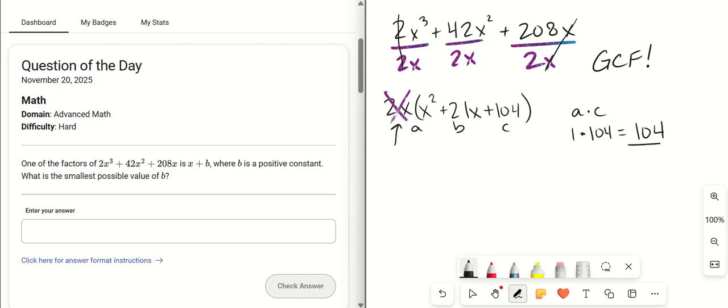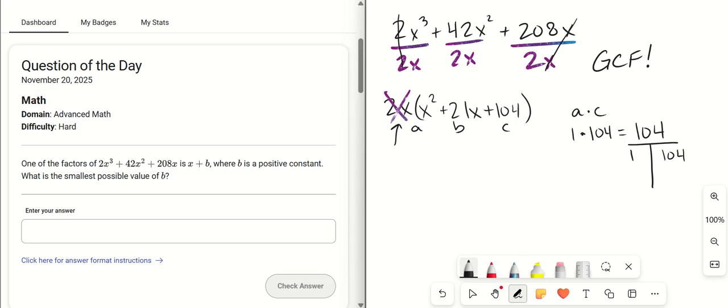Now, I like to make a little T-chart here. Some teachers and some people like to explain it by drawing an X and placing the numbers inside of an X. This part is up to you. All right, but right now, our goal is to find the pairs of numbers that multiply to 104. All right, and you can pull up a calculator if you need to, but I always know that 1 and 104 is going to be a pair.